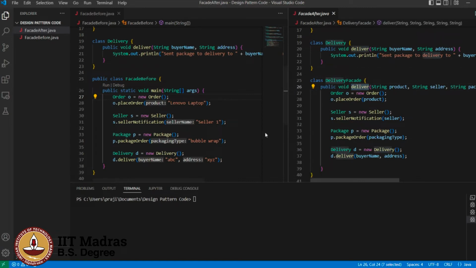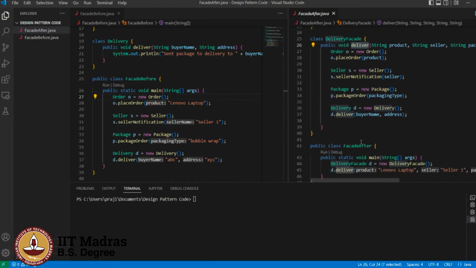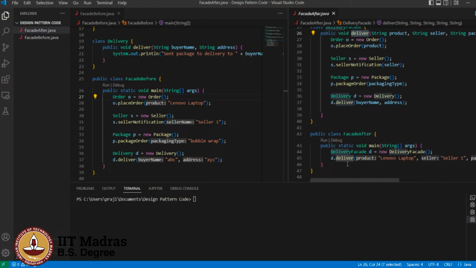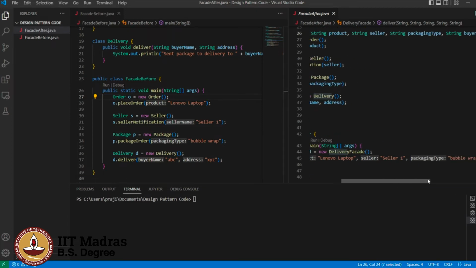Now the client need not call all of these individual functions, nor do they have to create each of these individual objects. All that I will do is create an object of the delivery facade type and call the deliver function with the appropriate parameters.